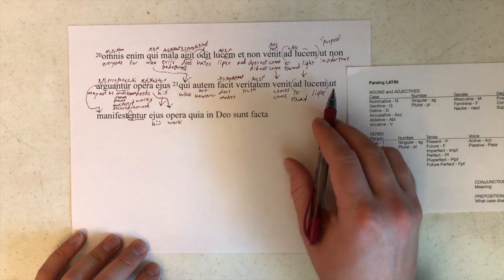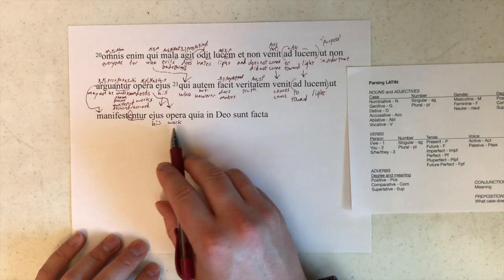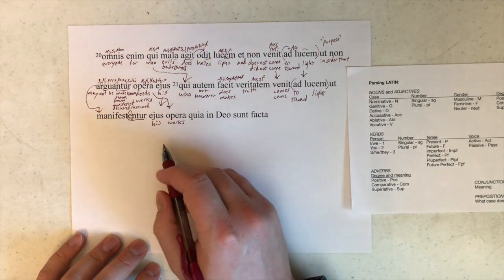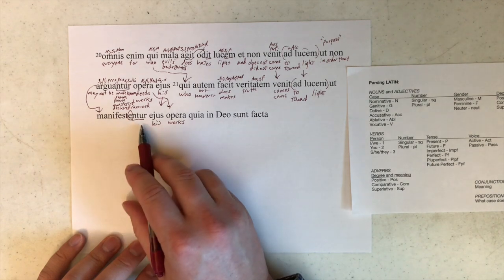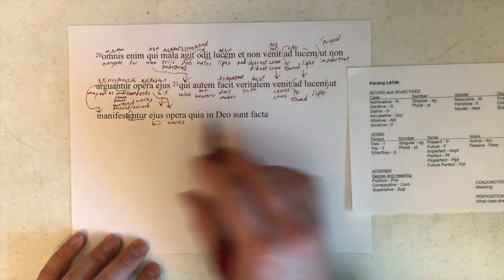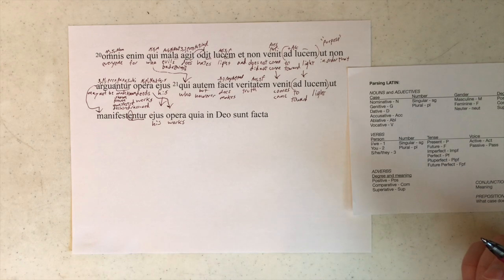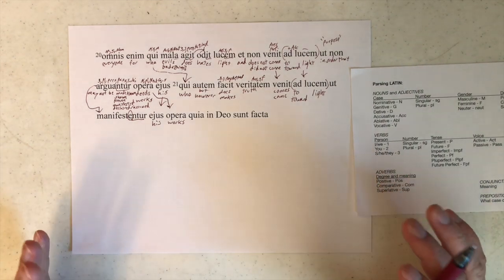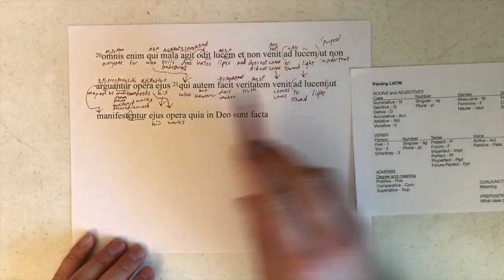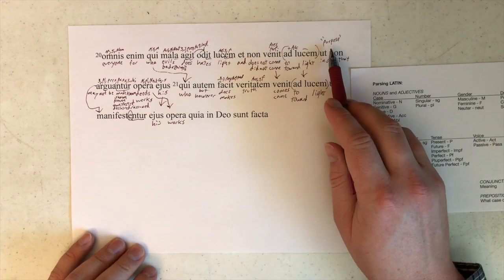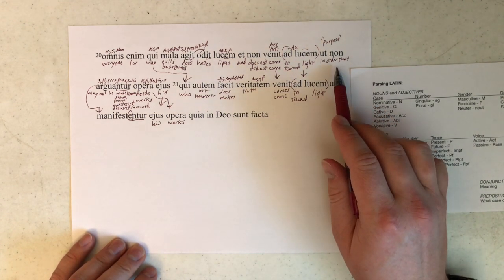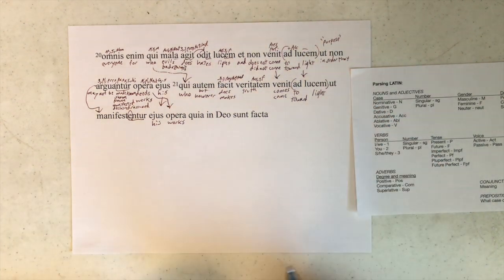So, in order that his works may be manifested, or with the result that his works may be manifested. Honestly, this one could go either way. We have no clear word indicating one way or the other. In our previous one, which we are treating as a purpose, it's got non, which is normally a marker of the result. I'm treating it as a purpose, because that's what it was in the previous time that we ran into something like this.